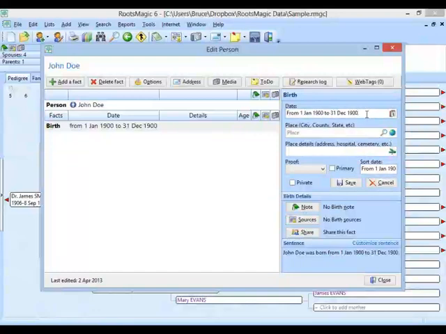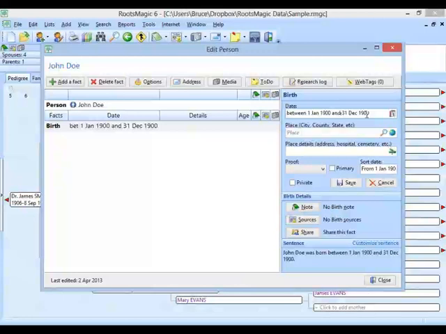Okay, from to, this is one, and there's also another one, between this date and this date. Okay, these are two different things. Okay, there's from date 1 to date 2, and there's between date 1 and date 2.